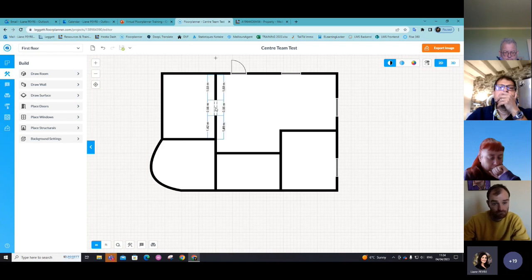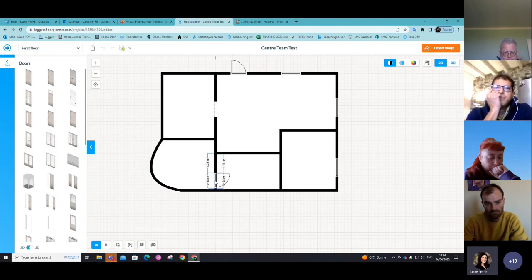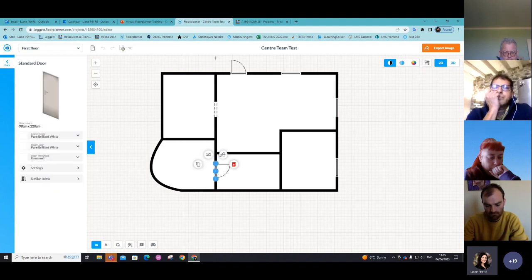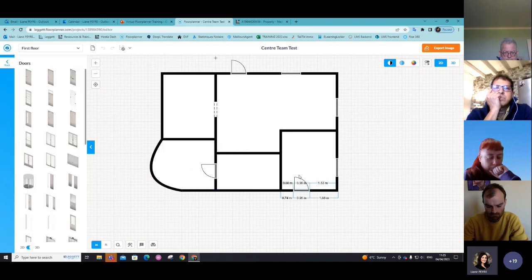What I would like to do is add some more doors because we want to make sure we can get into all the rooms. So I'm going to make this like that. And then I'm just going to add a few more, not that I'm OCD, but I don't like it if it doesn't look like a proper floor plan. And then maybe let's do some nice double sliding doors. There we go. So you've got the fundamentals.